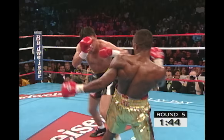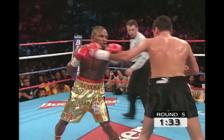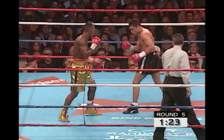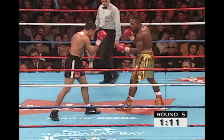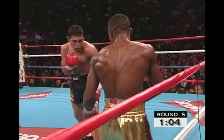Quartey's jab has been just a little sharper throughout most of this fight than De La Hoya's. Watch your hands, watch your hands, come on. Quartey smiling at De La Hoya. It has really evolved into a chess match halfway through round five. De La Hoya has been extremely inactive in this round. I mean, he has thrown very few punches and has missed with just about everything he has thrown. Quartey hasn't been that much more effective, but he has been throwing more often and has landed a few.